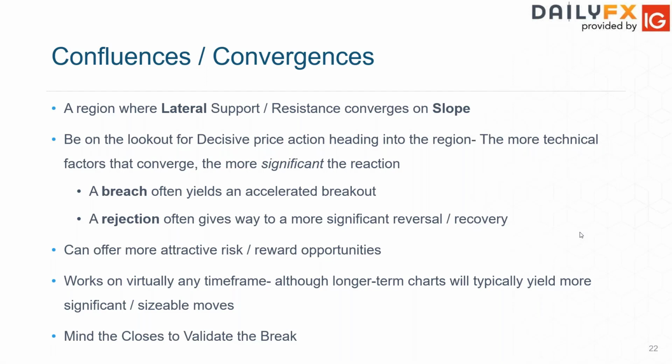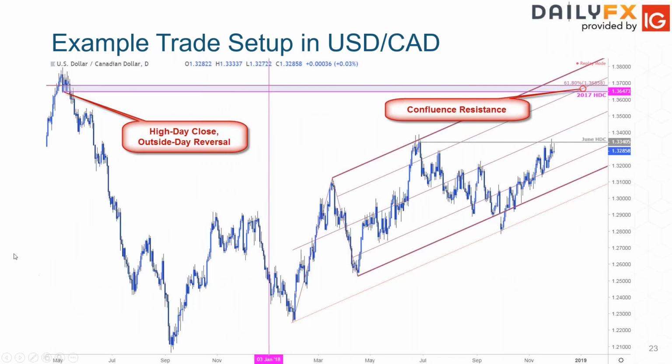So let's look at some real life examples. First, just a couple of examples from previous price action, and then we'll go into the live charts in a moment. Here was dollar CAD. This was a big trade a couple of years back. It's 2019, right? We were holding a near-term resistance level at the June high day close, 33.40. We were in a strong uptrend.